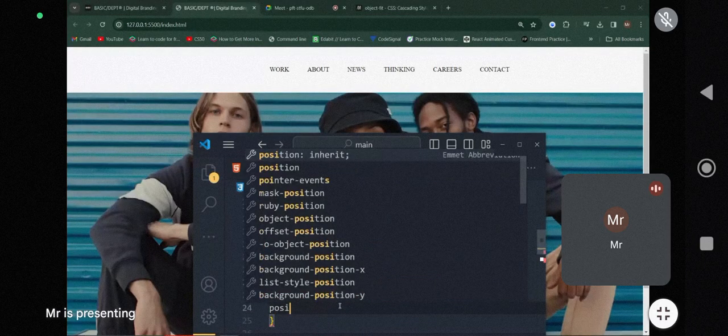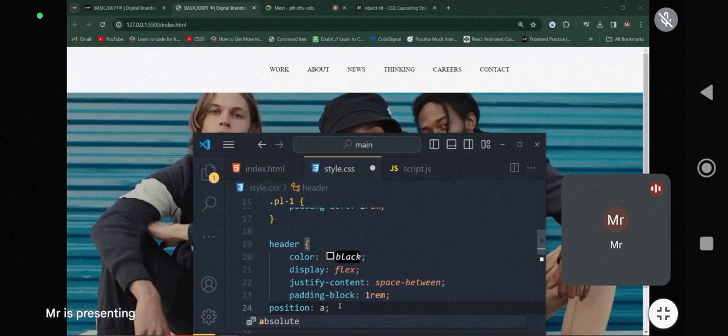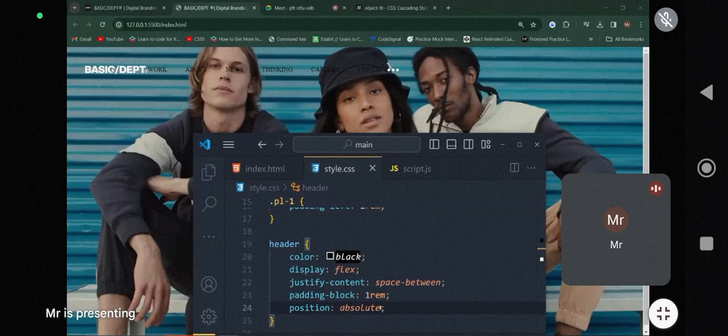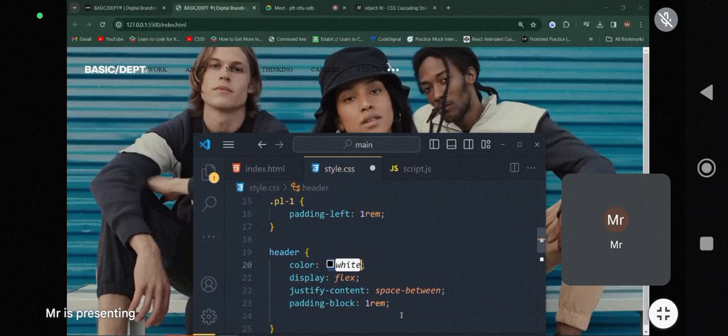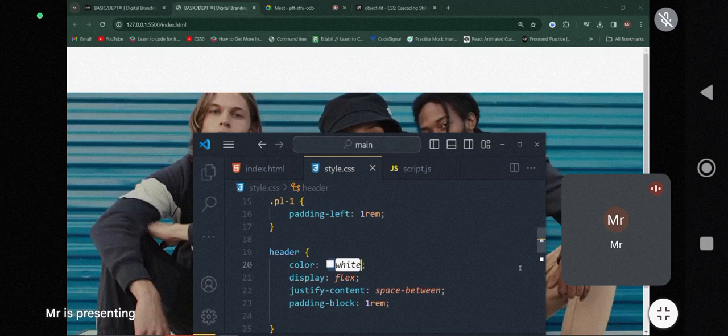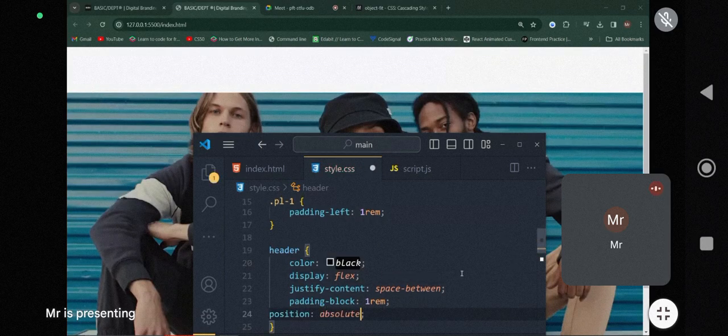But when you use position absolute, what it does is that it takes this header out of the flow. So in a way, the first element that it sees is the video here. That's why you can see the video is already at the top here, not this header anymore. So the header has been removed from the flow and kept on top of it, like it has been stacked on top of the document instead. So that's why we have this on top and we have this video taking the full height, starting from the top, unlike this time where it wasn't starting from the top. Any question? I'll take that as a no.